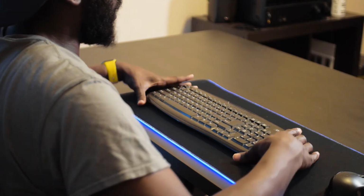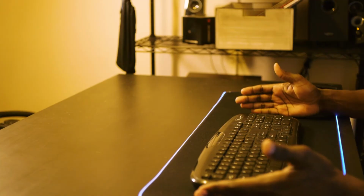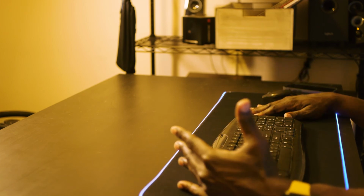So let's get our mouse and keyboard up here. This is a small keyboard, so this is actually a bad example, but you'd probably be able to fit a good sized mechanical keyboard up here, and then you'd have a little bit of space for the mouse. So it's not the widest mouse pad ever, but I think it's enough space for most people. Generally, I don't think this will be a problem space-wise. Now if you want a wrist rest type of thing, there's not gonna be much room for that, but it's a decent sized mouse pad for the money that I paid for it and the fact that it has a little RGB tricks and all the stuff that it does.